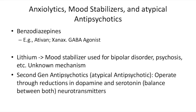Another form of psychopharmacological intervention are anxiolytics, and we talked about benzodiazepines a little bit in our previous lecture. And benzodiazepines, market names include Ativan, Xanax. They're all GABA agonists. And if you remember my discussion about GABA, GABA is this neurotransmitter that inhibits the activity of the central nervous system. So what benzodiazepines do is they increase GABA. They're GABA agonists, increase this inhibitory neurotransmitter GABA in the brain, which inhibits the emotional parts of the brain along with everything else in the brain, of course. So it inhibits central nervous system activity, generally speaking, and therefore makes people less anxious.